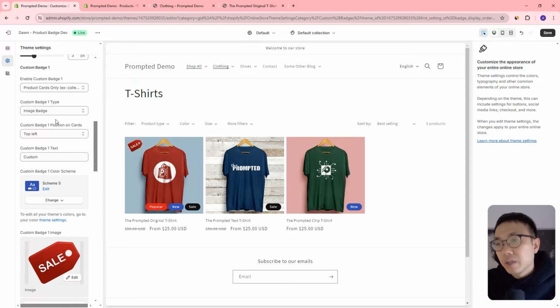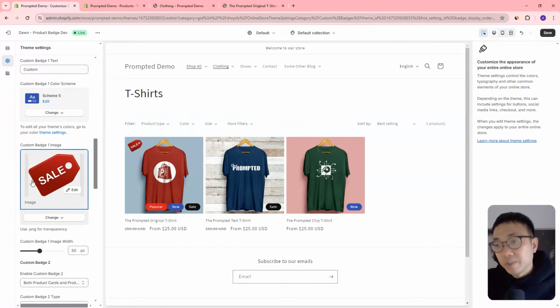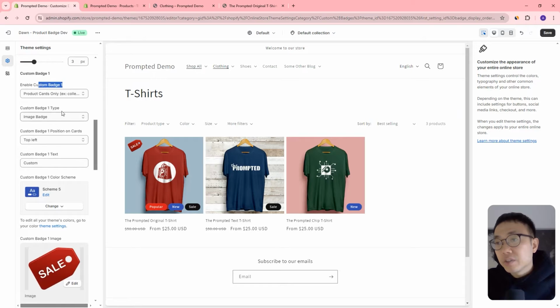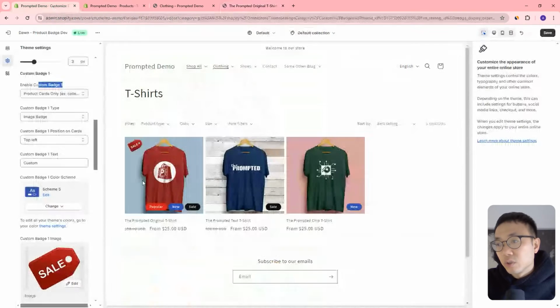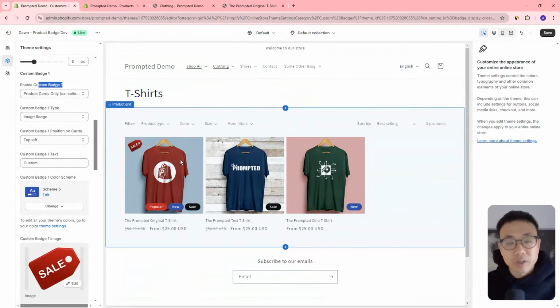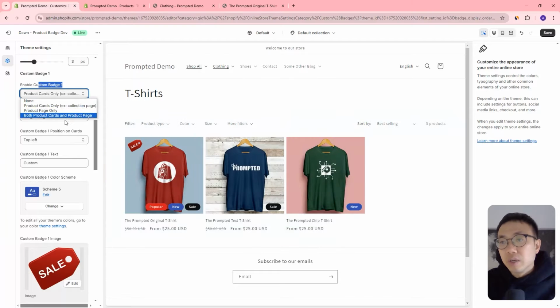Next, we've got the actual settings for the badges themselves. So right now, here we say it's only going to be for this first badge. This first badge is actually this image one here that we've selected. So you can see here I've selected an image. And you can say it's only on the product card, right? So if we come back to our product page, you can see here that we don't have this showing up. It's because we said we don't want it to show up on the product page, only on the product card. So you have the option to decide where the badges will show up.